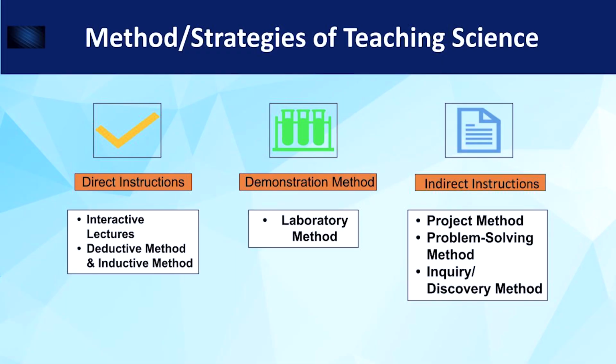Methods and strategies of teaching science can broadly be grouped under the following heads. Number 1, direct instruction, which includes interactive lectures, deductive and inductive method. Number 2, demonstration, meaning laboratory method. Third, indirect instruction, which includes project method, problem solving method, inquiry or discovery method. One by one, we will discuss these methods and strategies in detail. First, direct instruction, which includes interactive lectures and deductive and inductive method. Deductive and inductive method we have already discussed in detail.